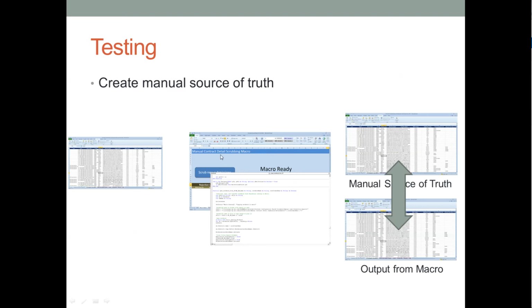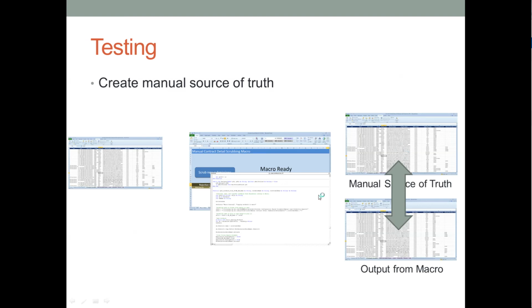Now, like I just said, this often is a step that developers overlook. So they hurry up and they get into development and they get some output, but then, man, going back and finding all the little errors that tend to arise is a big challenge. And you'd be surprised at how long it takes to find each little nuance. And so having this manual source of truth to compare this against can save so much time in the lifespan of a development project. So this is a really good idea.